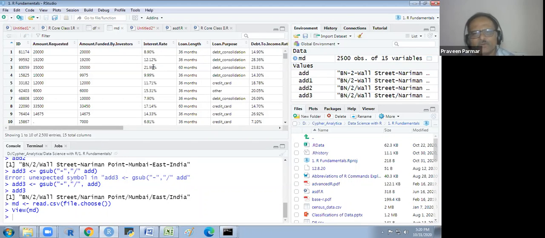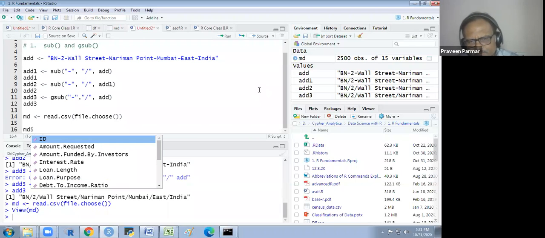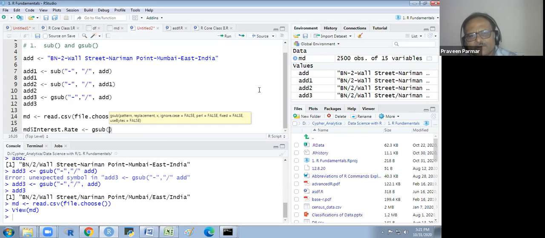Understand? So what we do, I will use the MD dollar. Why am I using the dollar? Because I have to select a column where I want to apply this gsub function. The interest rate is the column where I have shown you the percentage. Then I assign it that function, the gsub function. Got it? Then I put the pattern.